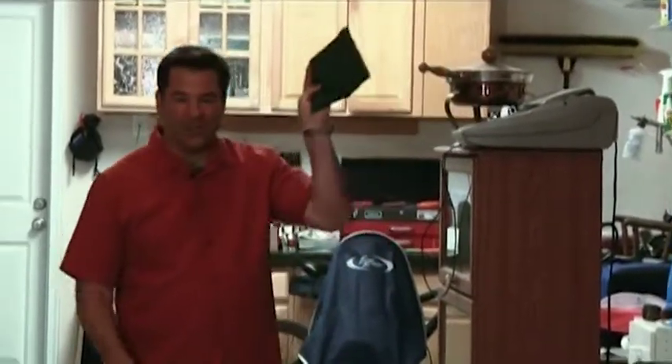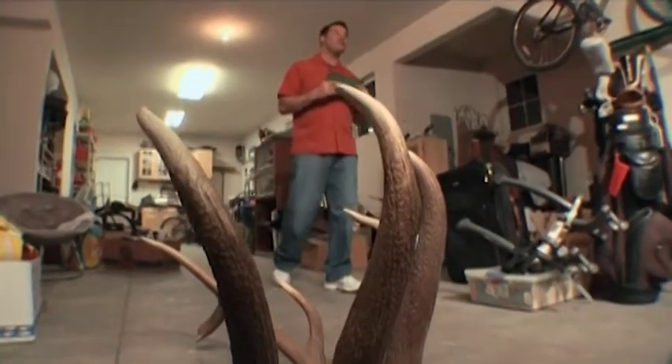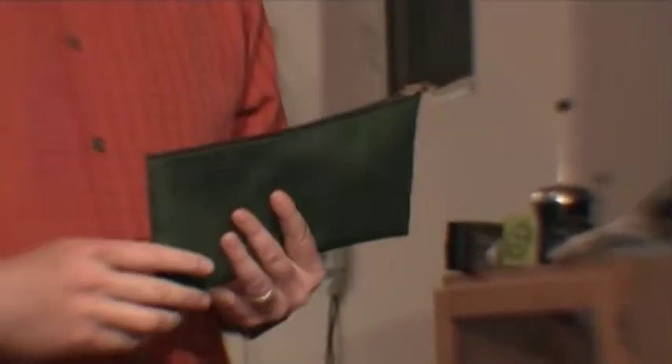Make sure you have a change purse with a lot of change — 1s, 5s, and 10s. Guaranteed, people are going to give you 20s and you need to make change. Don't accept a check. If somebody doesn't have enough money, have them give you a deposit and come back Monday with the rest. Taking a check for an item is not smart business — people who come to a garage sale know it's cash only.